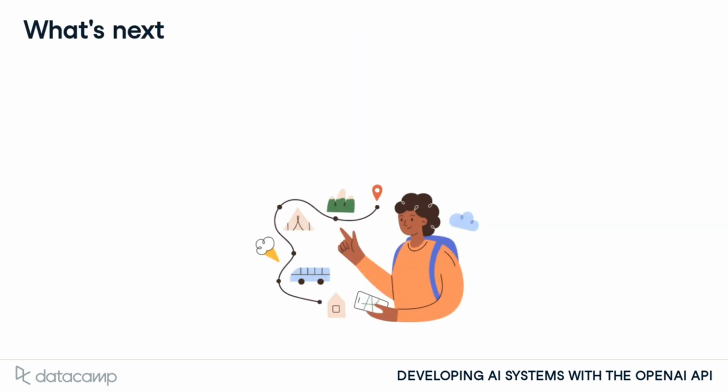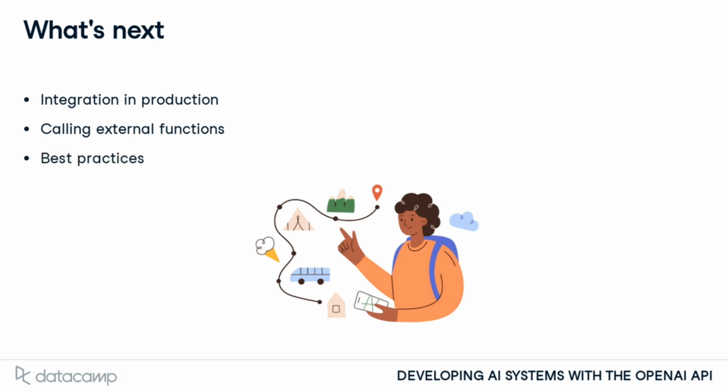Now that we've covered the fundamentals of structuring an API call, we have made the first step on the journey to creating a successful AI application on the OpenAI API. In the rest of the course, we'll explore more ways to ensure smooth integration into production, using the API to interact with external functions, as well as follow best practices to build our code. Just like a well-planned route, a well-planned and executed API call sets the stage for a successful AI application.